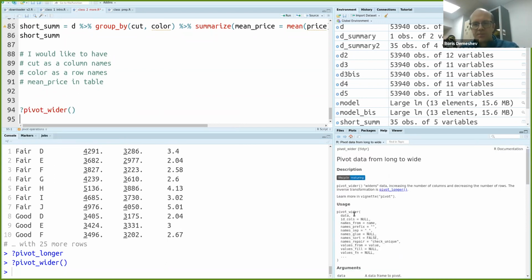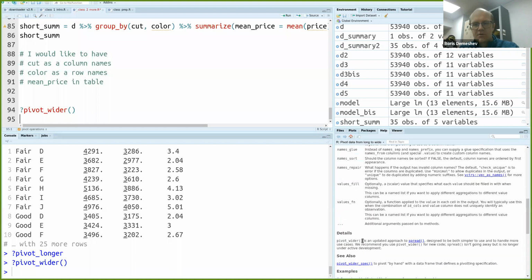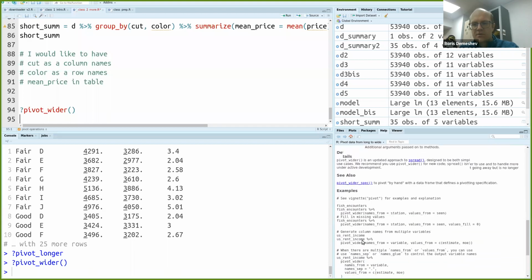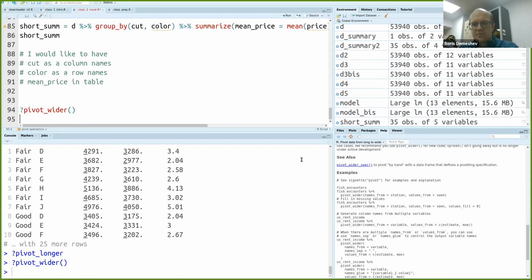So we need our data, ID columns, ID rows, and so on. We do pivot wider.